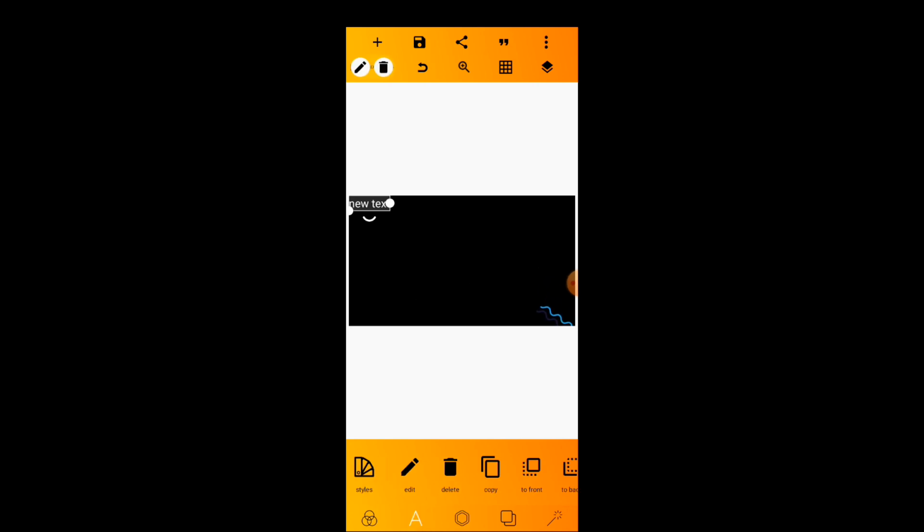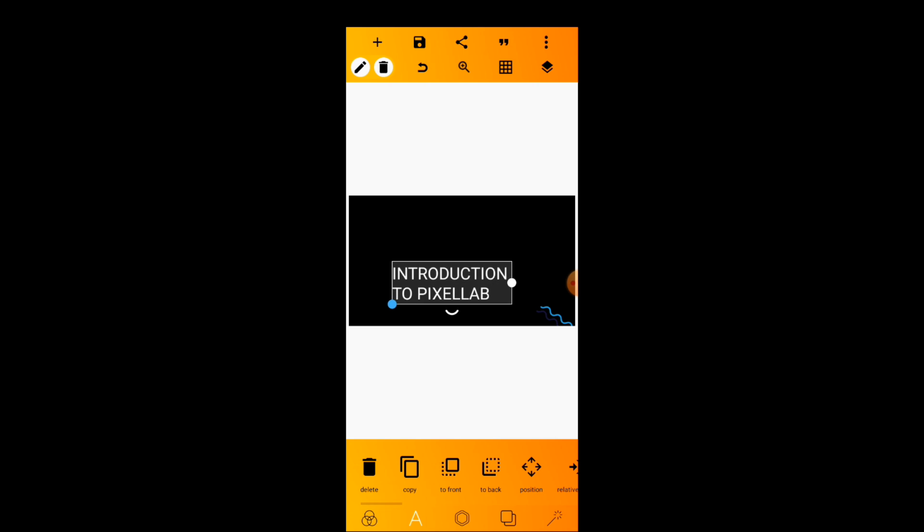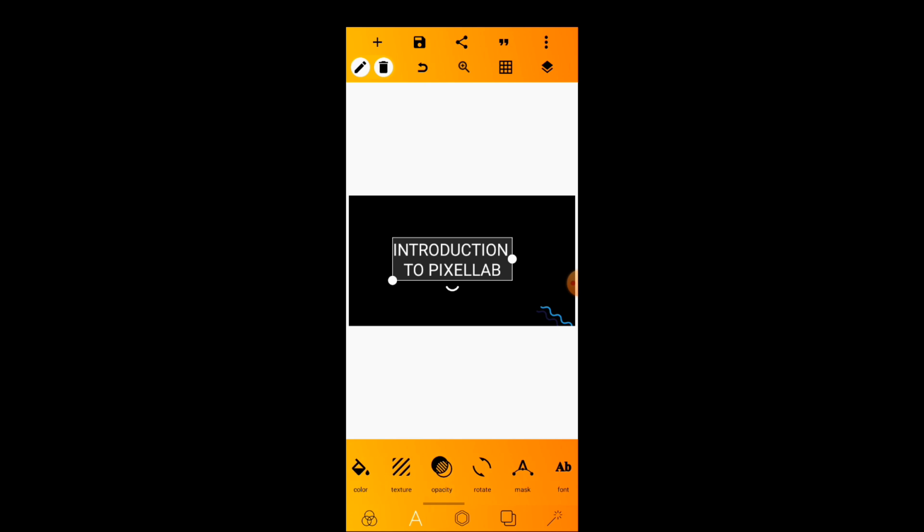I'll use Introduction to Pixellab. Increase the size. Now I'll align it to center. I want to change the font of this.